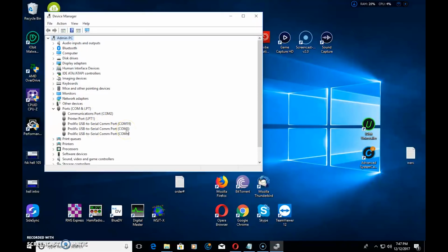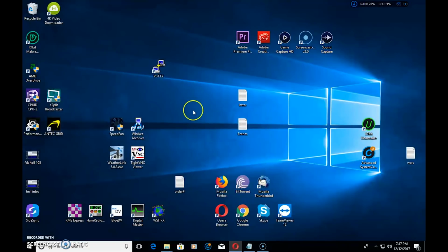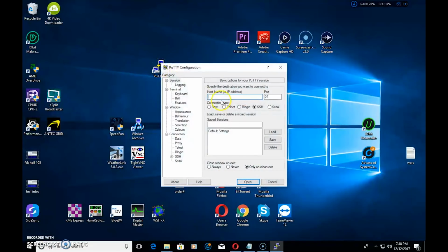I don't need this anymore. I can close it. At the same time, I'm going to plug in the power of this unit and give it about 30 seconds to power on, and we're going to access it through PuTTY. Now, after it's been plugged in, you can open PuTTY. And what COM port was I on? COM port 3, that's right. So click serial for a USB to serial connection. COM 3, and the speed is 115200.